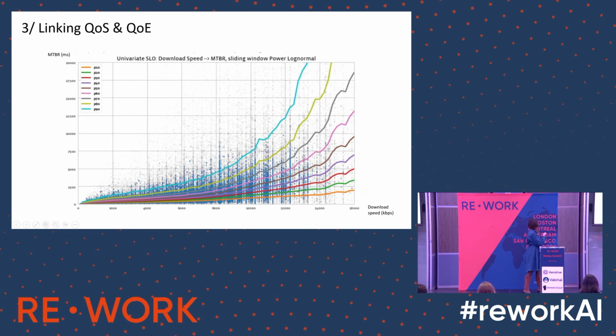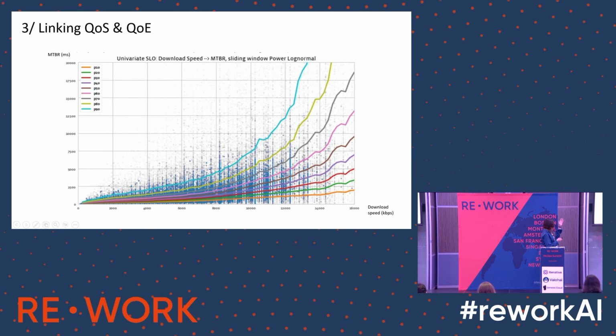So this is an example of a metric called mean time between rebuffering. It's the mean time between different buffering events. Basically, if you're watching a given video, it's the mean time you're expected to see another buffer. The lower the mean time, the worse the experience is for you. Ideally, you want this mean time to be very spaced, and you never want to experience buffering as a user, right?